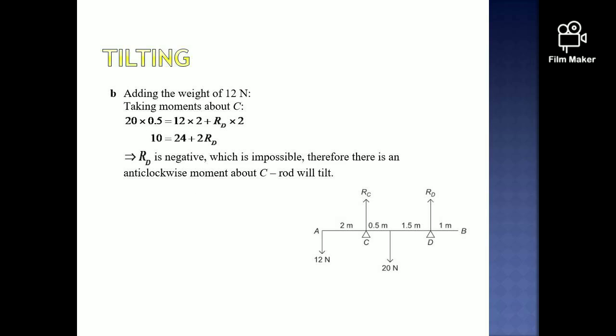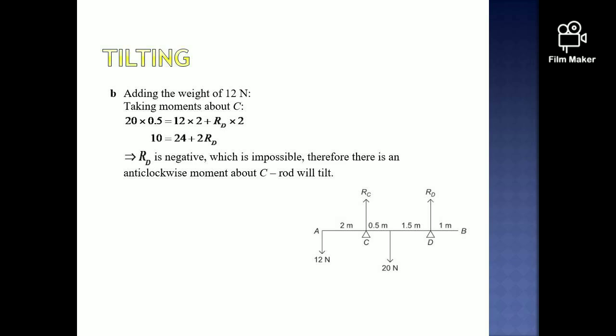Now children, when you add a mass at point A, another weight of 12 newtons acts at point A. As a result, the system is totally different. So now you cannot use the answers we calculated previously for RC and RD. They would be totally changed. If you add another mass, or change the position of the supports or pivot points, whatever the condition, the total situation changes from the previous one. Therefore, RC and RD are now not the same as before.